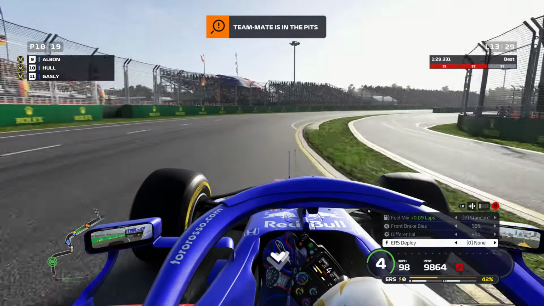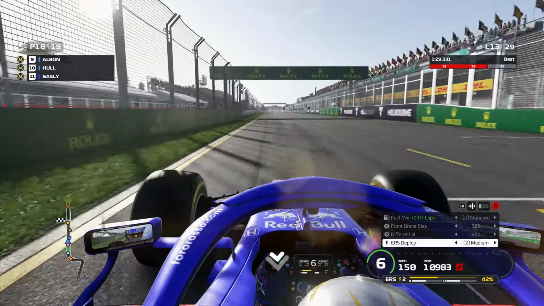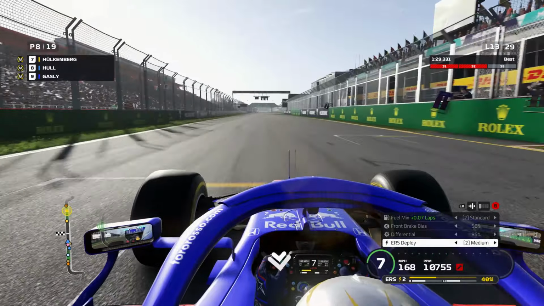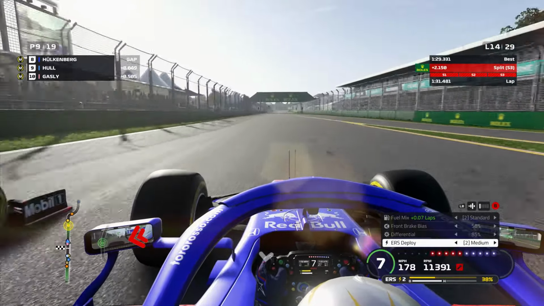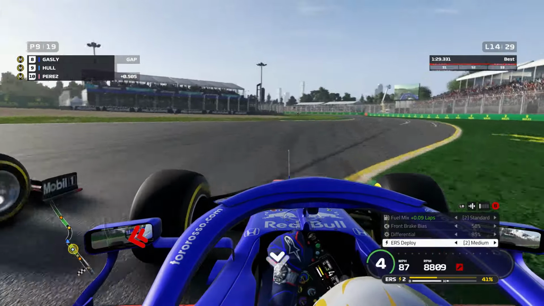And, yeah, the aggressive AI in this year's game are incredible, but Albon's in for his first pit stop, and that means he's definitely doing a one-stopper. So Gasly streaks back past us now. We're going to try and retake the position into turn 1.